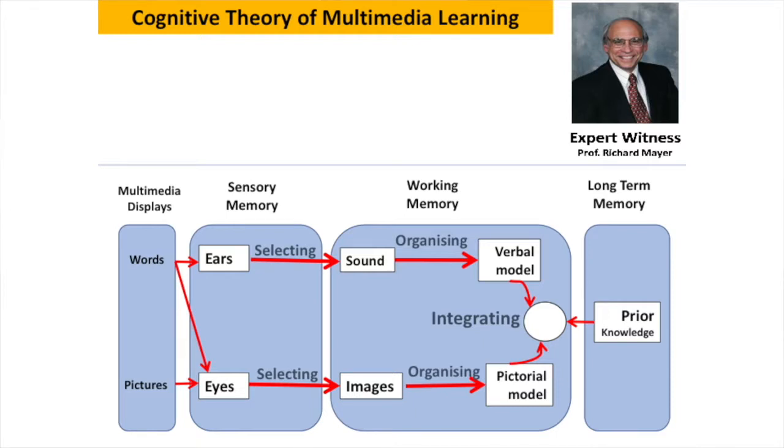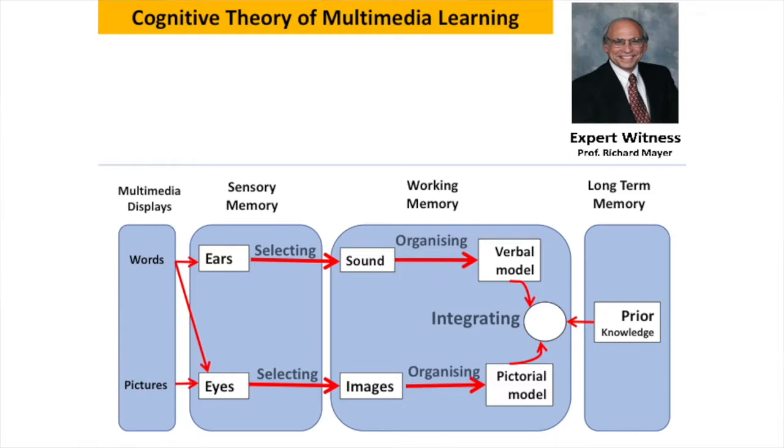So our learning is actually what is happening in our brain. So here is the long-term memory. Whatever comes in here is supposed to be remembered forever. The capacity over here is unlimited. Here is our working memory. This is where whatever is presented before us, whether it's in words, whether it's in pictures, whether it goes through the ear or the eye, these are the two main sensory organs receiving the information that goes to the brain.